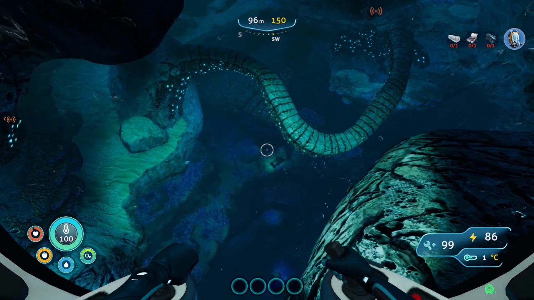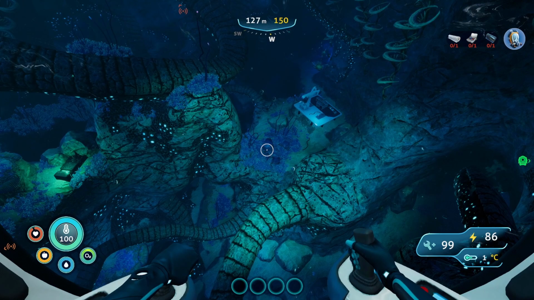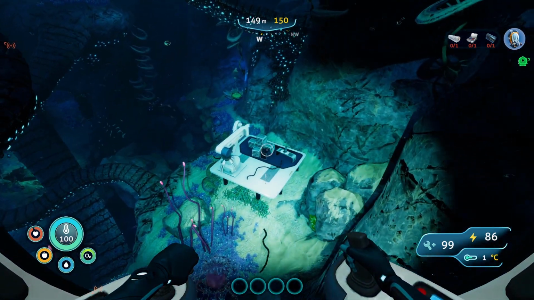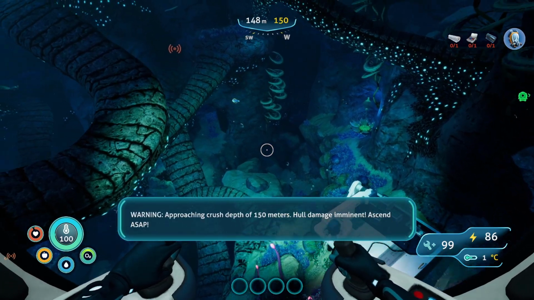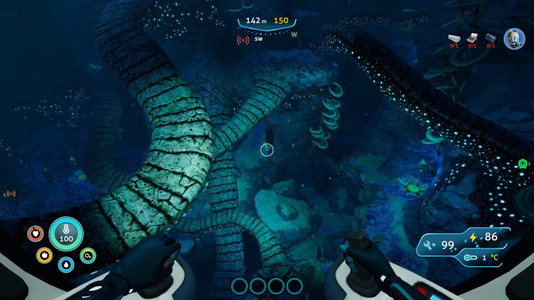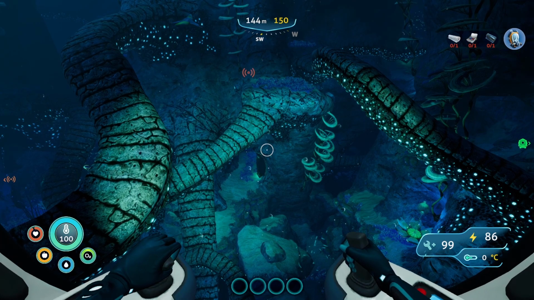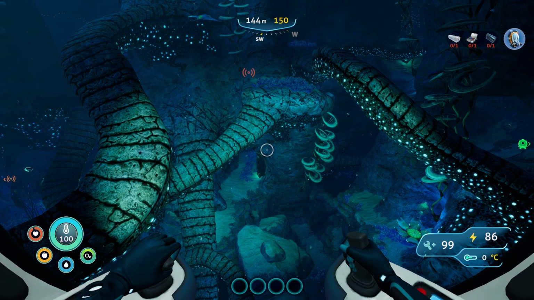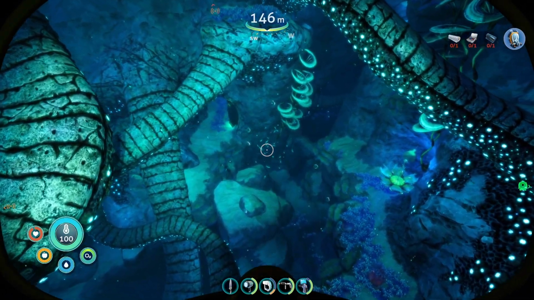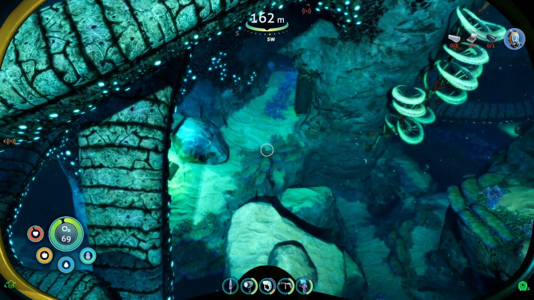Okay. Oh, that looks like one of the guys. Actually, is this the one we just got the rebreather from? I think it is. Warning, maximum depth reached. Hull damage imminent. So I feel like we kind of ended up right where we needed to be. On accident, of course. Let's swim around a little bit and see what we see. Gonna have to rely on those brain doodads, I think.